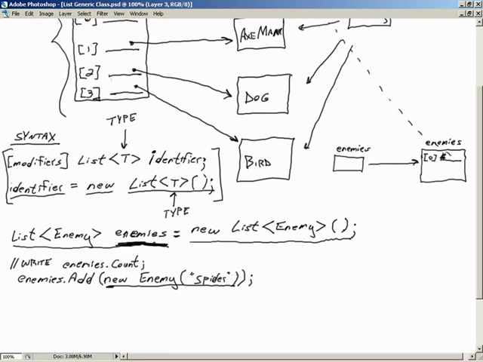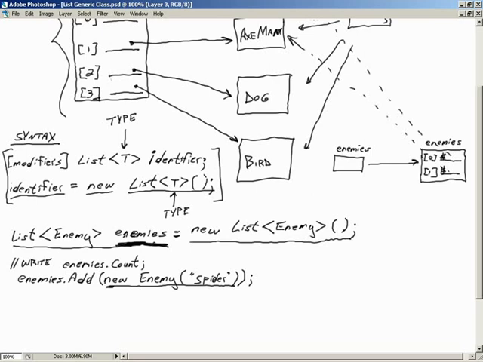Right. So that is how we can go about adding. So I can obviously turn right around and add a second one, and it would be enemy and then send it Axeman, and then we would have our second guy over here. So let's just stipulate that I did that. And so now our list automatically grows for us. And in this particular case, we'd be pointing over here to Axeman. So again, all simply done with the enemies.add method.